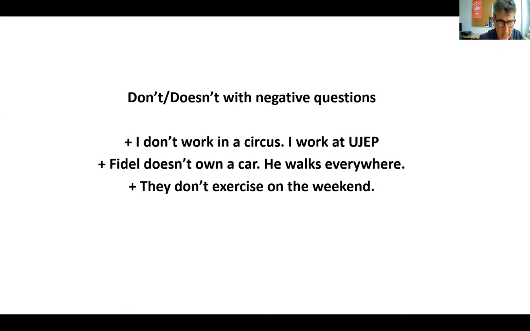Now, again, with negatives, you need a don't or a doesn't. The verb stays the same. I don't work in a circus, so there's our verb work, which is not changed, it's not conjugated. The conjugation is here in the don't or the doesn't. And again, I want you to notice on the third person, there's this S.